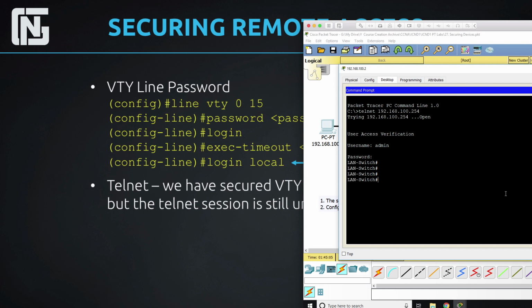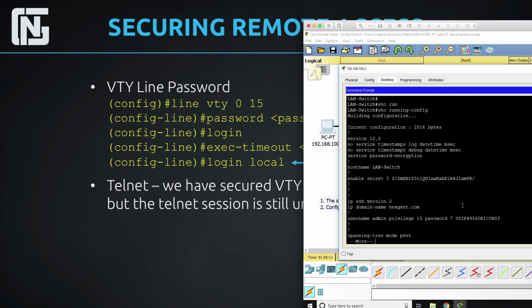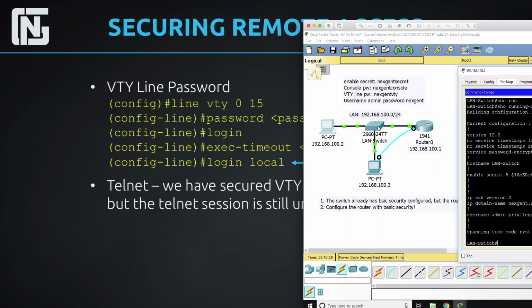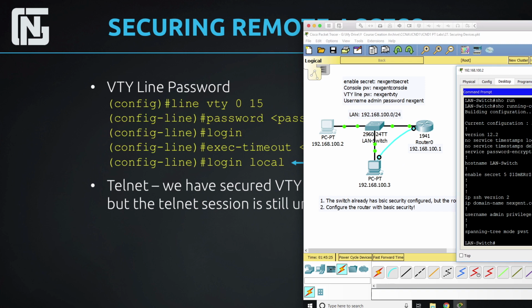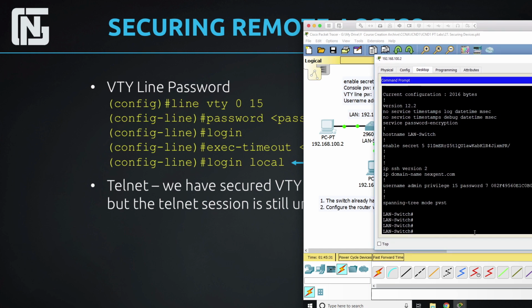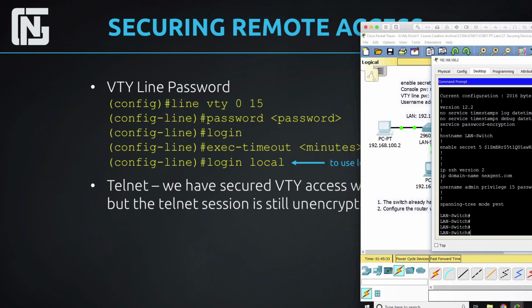And that's all fine and dandy, but the thing is, this session is completely unencrypted. So if I was to type any commands on this device, no matter what it is, even if it was a password, it's going to be sent across this Telnet session unencrypted. And anyone could snoop on this connection between me and the switch, or this host computer and the switch, and they could just run Wireshark or something and pull every single thing that I'm typing. So instead of using that, we want to use something that's more secure.